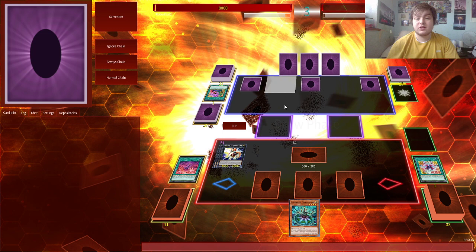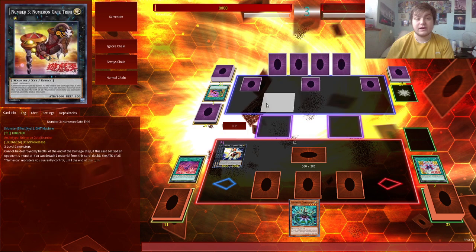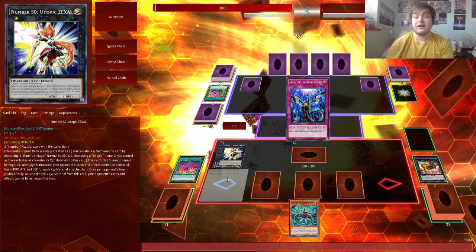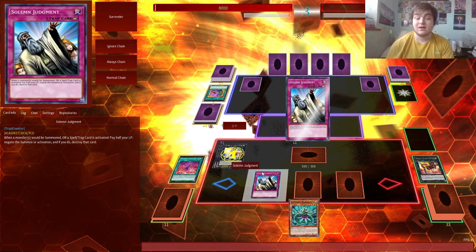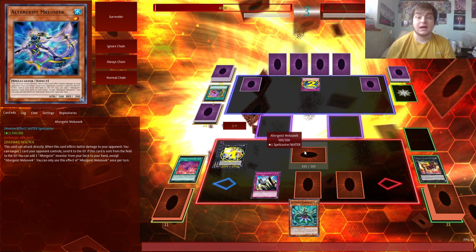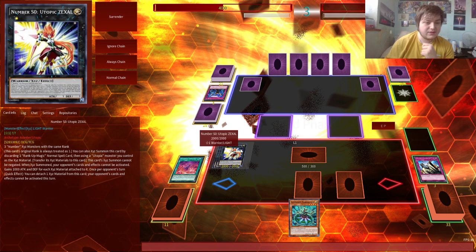So we know our opponent's playing a level 1 spam deck. We do have the S0 Utopic Exexor, so we will activate this card here. We'll discard a number 3 because 3, 2, 1. He's going to attempt to Impermanence, but because we have the Solemn Judgment, we are going to activate Solemn Judgment, essentially preventing him from being able to do that. So he goes into his main phase 1, unable to use any monster effects or activate any cards.